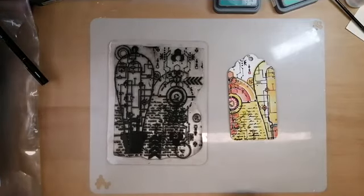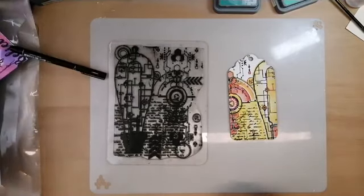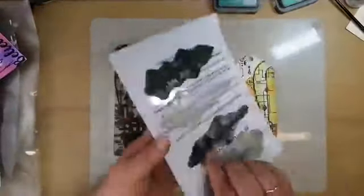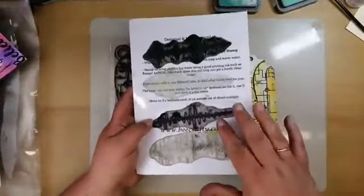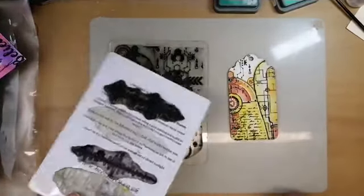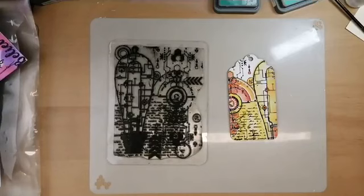Oh yeah, I have also picked up my sound wave borders, because I thought they'll go well with that. And I haven't picked up my texture borders at all, because I can't find them. Not at all. So yeah.